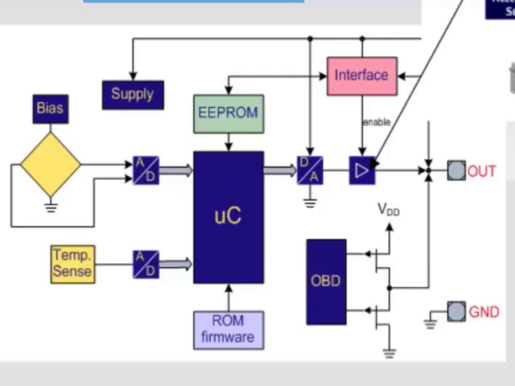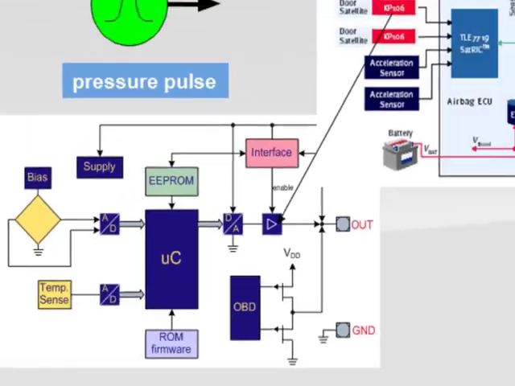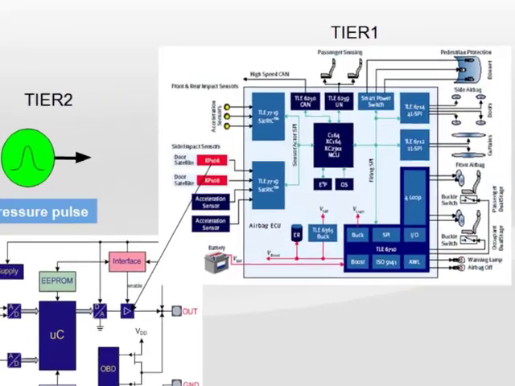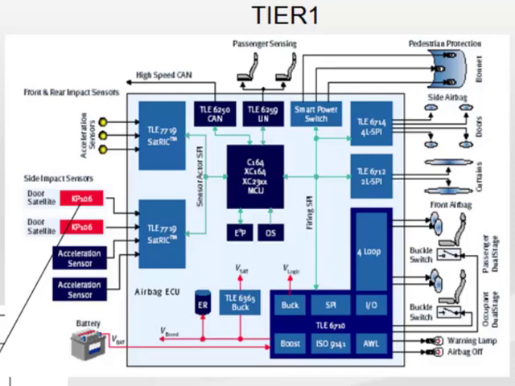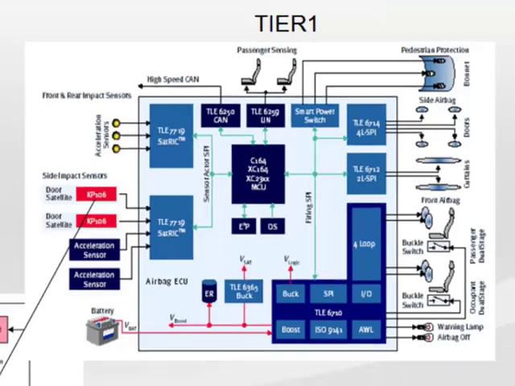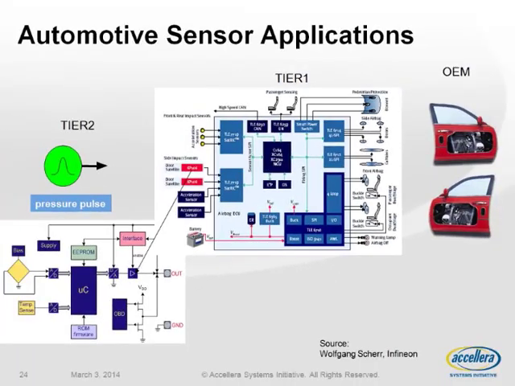The circuit is also doing at the processor some preconditioning of the signal, maybe pre-detecting whether this can be a pressure behavior of a crash. And this circuit then later on is embedded in a larger system at the tier 1 level. And there SystemC AMS is very well suited also to provide models which you can exchange with your customers, because you can recompile this model and you can also embed this in other simulators like MATLAB Simulink and ship it to your customer, who can test this executable specification in a larger environment.